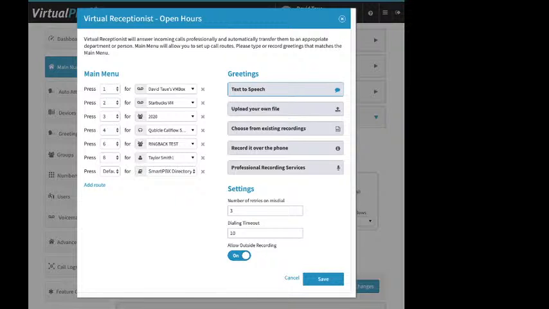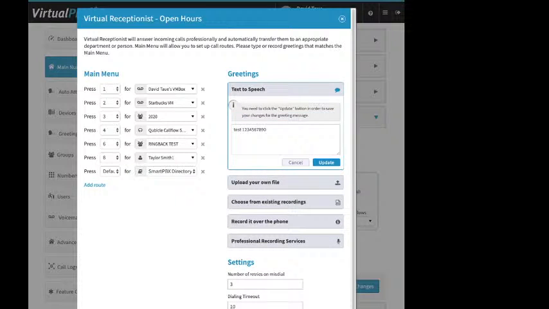Now over here on greeting types, you've got text-to-speech, right? So you type in a greeting, you click update, and it uses a computerized or robotic voice. I usually recommend that for people who have never used a PBX system before or are not that experienced using PBX systems. Until I started working here, I had very little experience with it. So basically it's, hey, I'm just starting a new company and I want a professional phone system and I don't know exactly how I'm going to do things. Use the text-to-speech as you get used to things and you're like, oh, this is how I really want it to work.